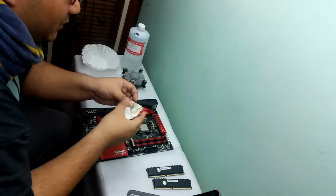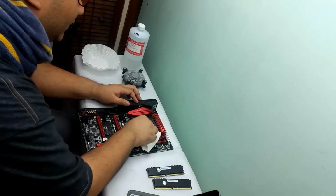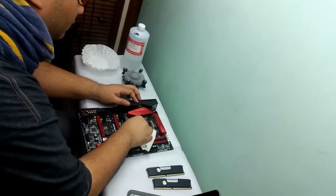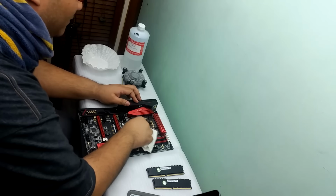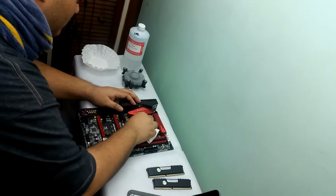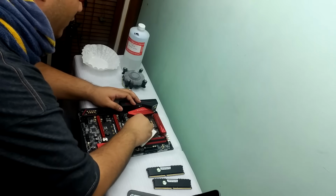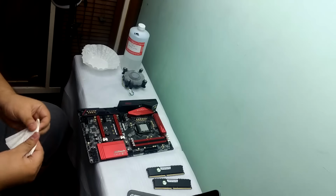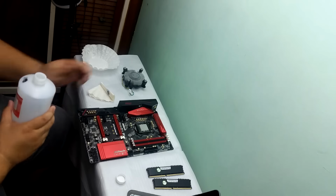So we're just going to keep going until we notice that there's no more residue of the thermal paste remaining on the motherboard or the CPU that we are cleaning right now. Realistically, you can stop even right now because this is clean enough. But if you're OCD and you want to get the best performance out of your thermal paste application in your cooler, you can go at it until it's fairly clean.